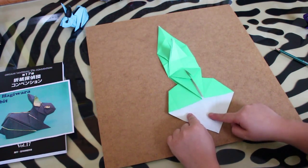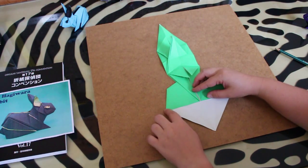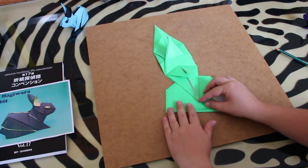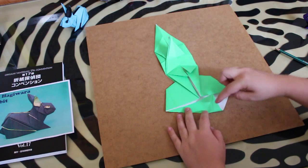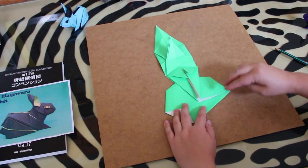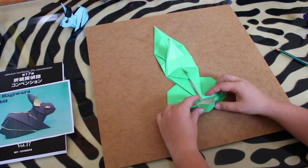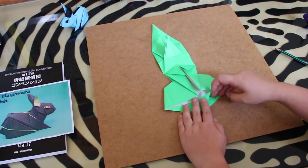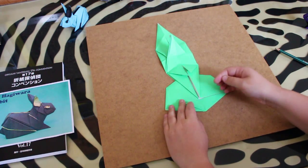Then we go down to this white triangle and we make a rabbit ear. So I fold an angle bisector from here to here and from here to here, folding the lower edge up to this green part, only folding to the middle, unfold, do the same on the other side, bringing the outer edge to the green edge above, folding to the middle, and then we make both creases at the same time and a mountain fold here, bringing the tail to one side and to the other side, always making a nice crease.